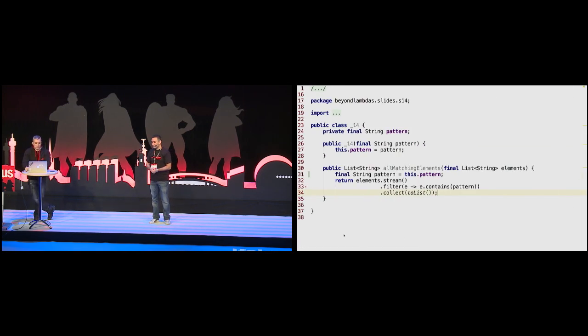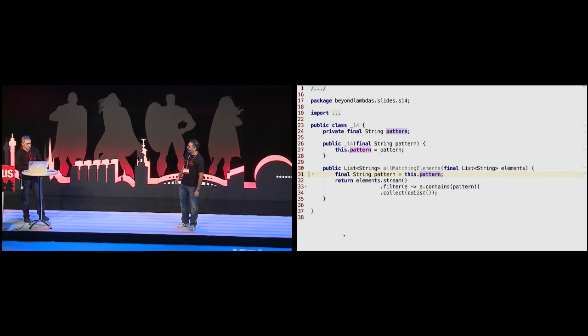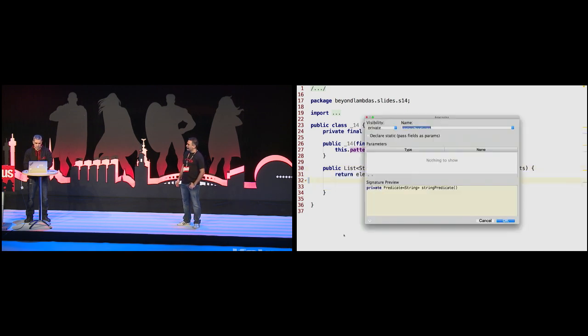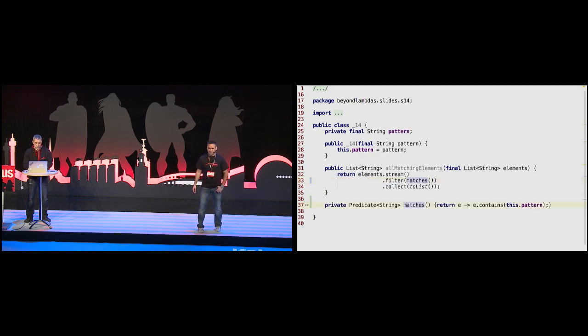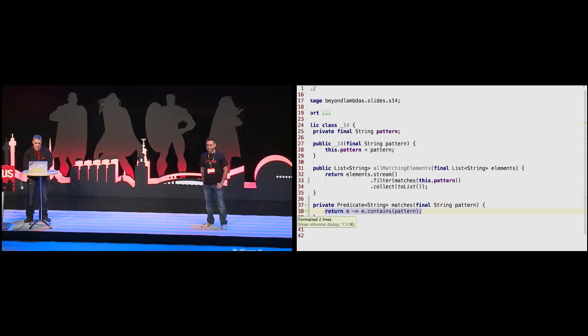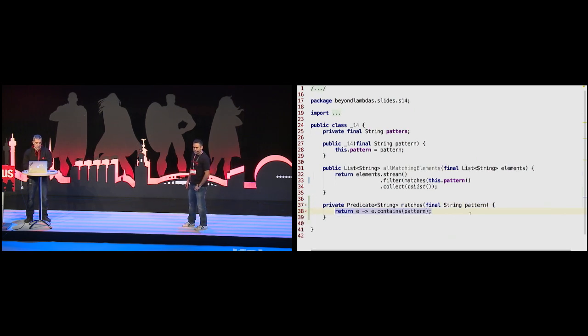Okay, but seriously, Daniel, this is starting to look a bit ugly. All of these local variables, I don't like that. Let's see if we can do something different. I know this trick. Is it called Uncle Bobbing it? Yeah, let's Uncle Bob it. So now it actually got more readable too, I guess. There you go. Let's just expand that one. Yeah, there you can read it.